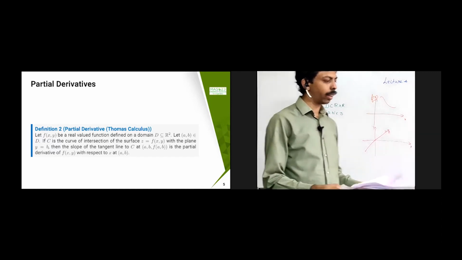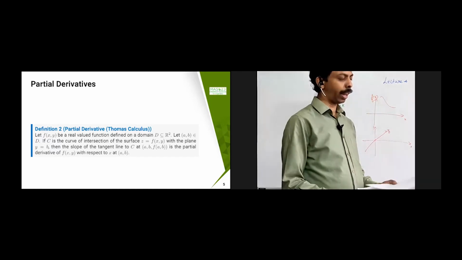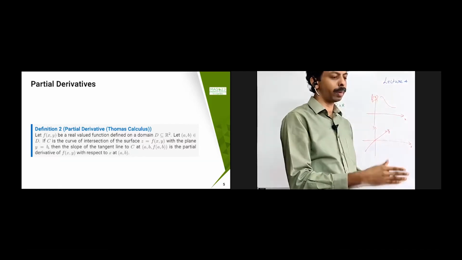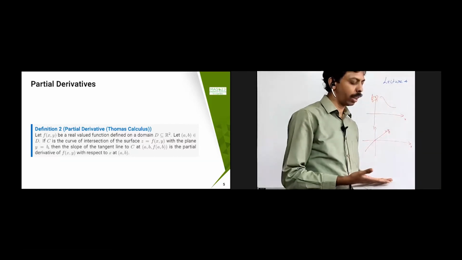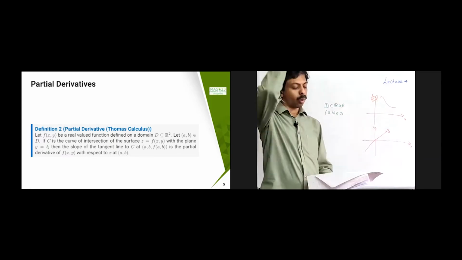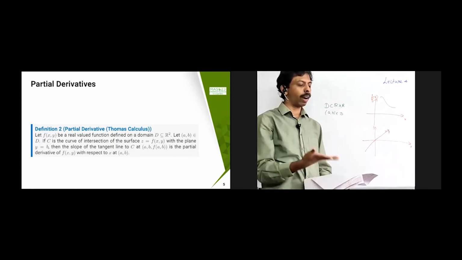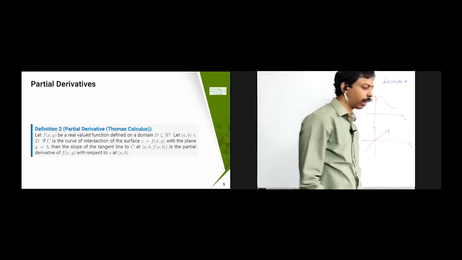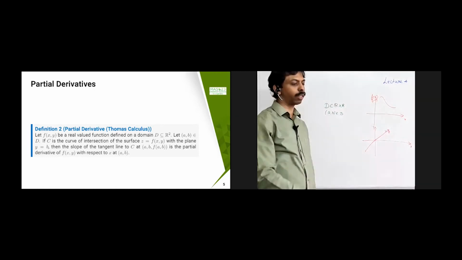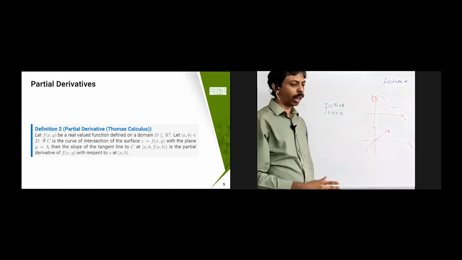Now you take a knife or a big plate which is parallel to the y axis, exactly y equal to a constant. Means you take a plate and cut it over here. Once you are cutting it over here, what is going to come? Since it is a surface, we are going to get one curve.